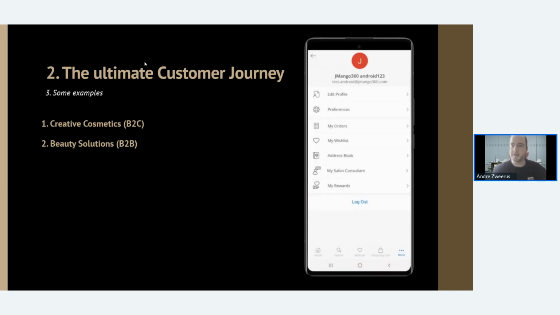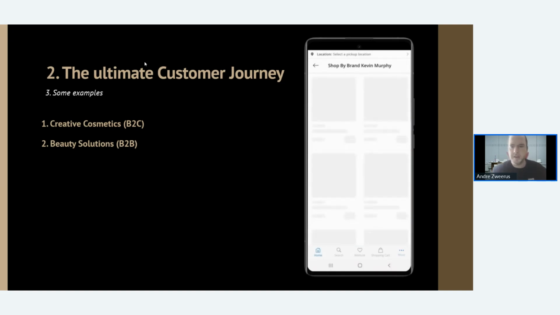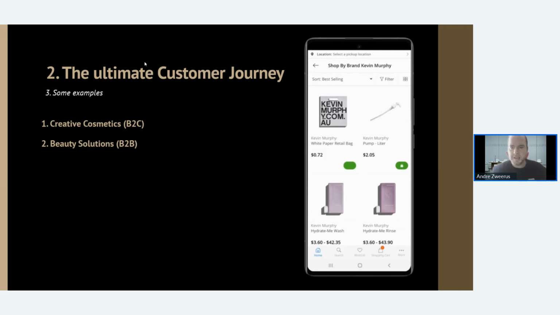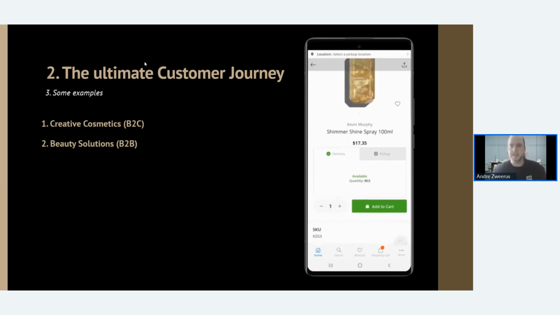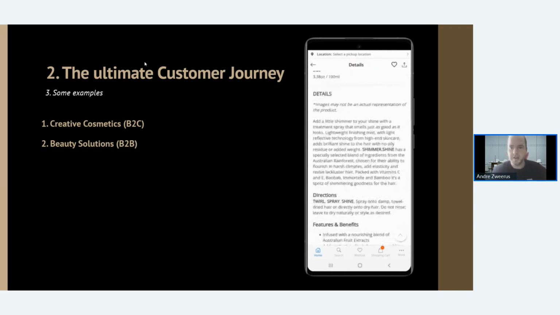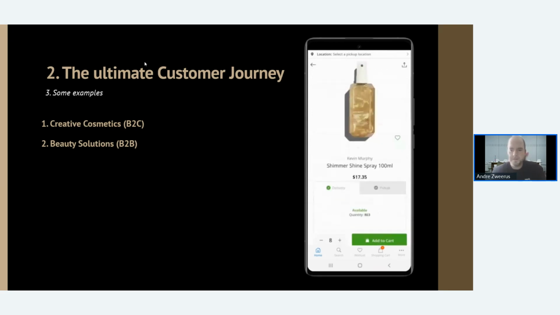So it also pulls up our shipping info. We shop. Let's see. Get some retail bags for my Kevin Murphy products. What do we have? Shimmer Shine. Yeah, I can use some Shimmer Shine. I mean, look at my head. It's bald and shiny. So we add, let's do 8. 8 seems about right. Add them to the cart.